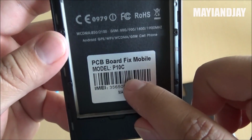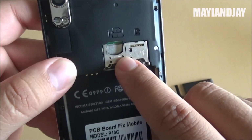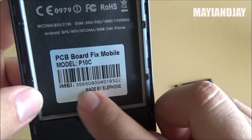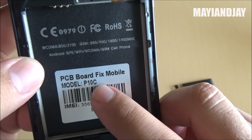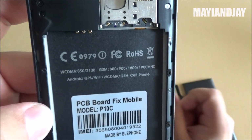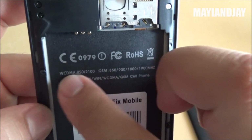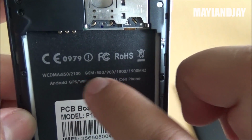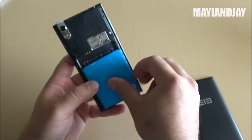Now surprisingly, we only have one IMEI, even though this is a dual standby device. So here we can see the model says made by Elephone, and it does say P10C. So we can see that this device supports 3G here in the USA because it has the bands WCDMA 850 and 2100. And here we also have the bands for GSM. So now let's go ahead and put back the battery here and see if it has any power.